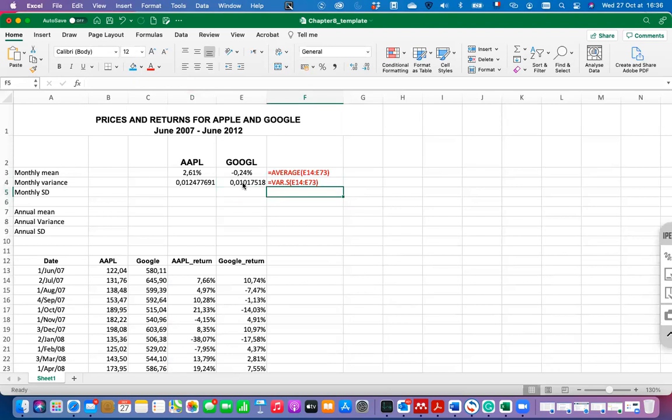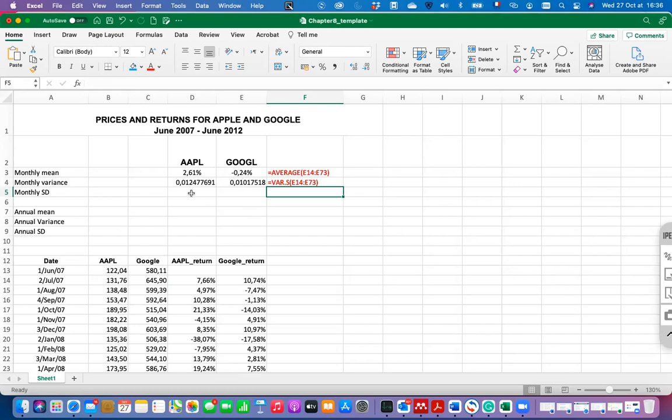So it is way faster and safer than the traditional technique to compute the variance, because for the variance we have to compute all the returns, then the mean of the returns, then the deviation compared to the mean return, then the square, then you have to divide by the number of observations. It's a long process and you can make a lot of mistakes. But here you can use Excel and you get the right answer directly.